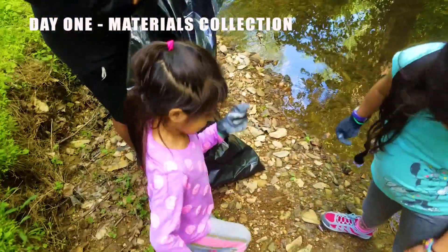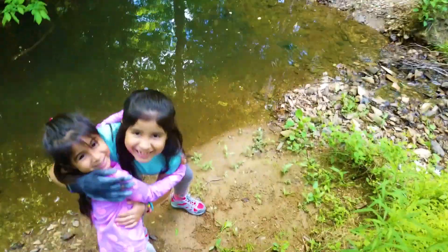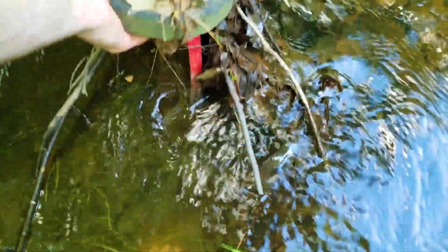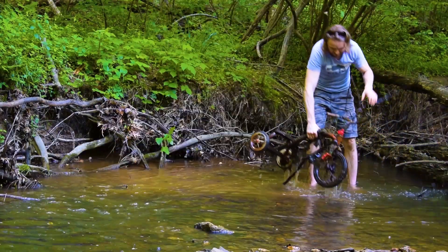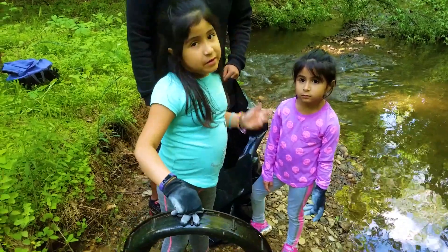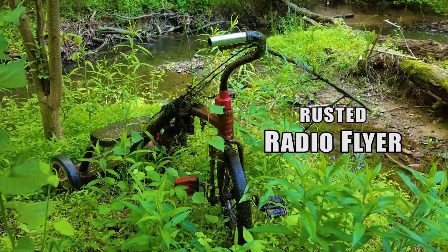Good job. There's trash over there, Koa. We spotted a full-on bike or something out here. I'm going to need to figure out how to get that — I don't know if I can do this with one hand. Maybe this will work for the bird feeder. It's pretty solid. I think that's going to be a great frame. I think I'm going to have to come back for that — we can't carry that this whole time, but I will be back for it.